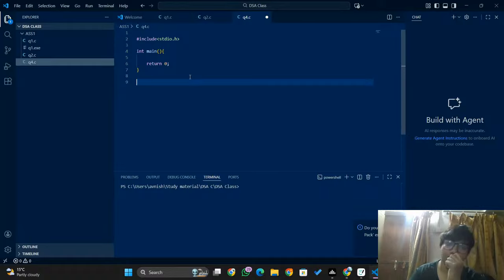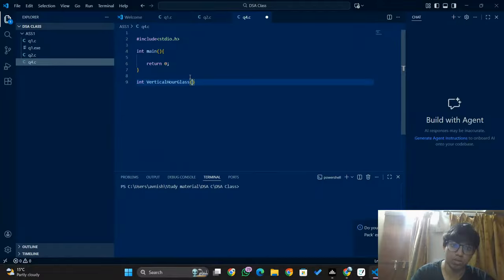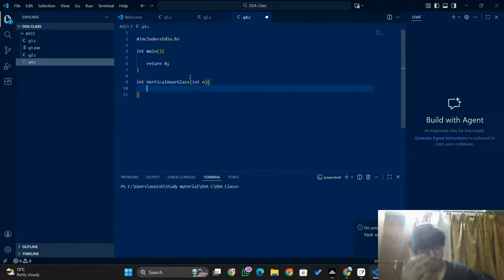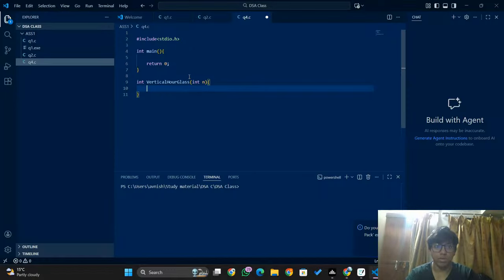So we will create it to print the hourglass, named vertical hourglass, with parameter int n. So we have int vertical hourglass n.